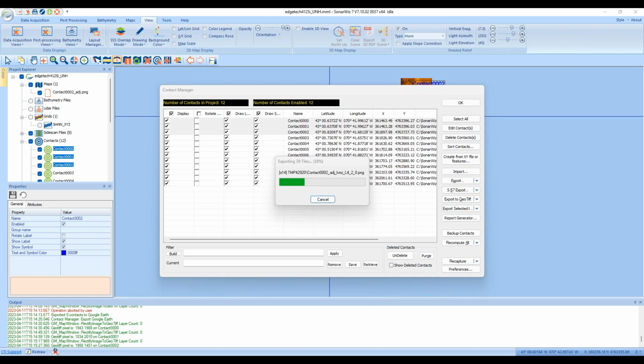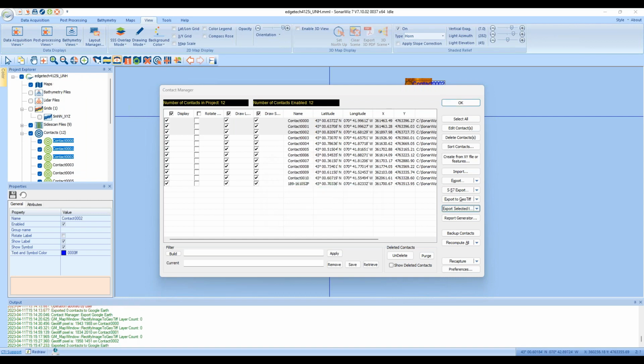So as we start talking about the differences between true GIS programs and the continuity we have with those and to Google Earth, there isn't a good comparison. Google Earth can be used mostly just for visualization. There's not a lot of analysis you can do inside of Google Earth. The geodesy isn't going to line up properly as you use something a little more specified in a UTM zone inside of Sonarwiz or a GIS program, whereas Google Earth is going to be a lot more broad. But it does give you a quick option just to throw data up into a visualizer for a client.